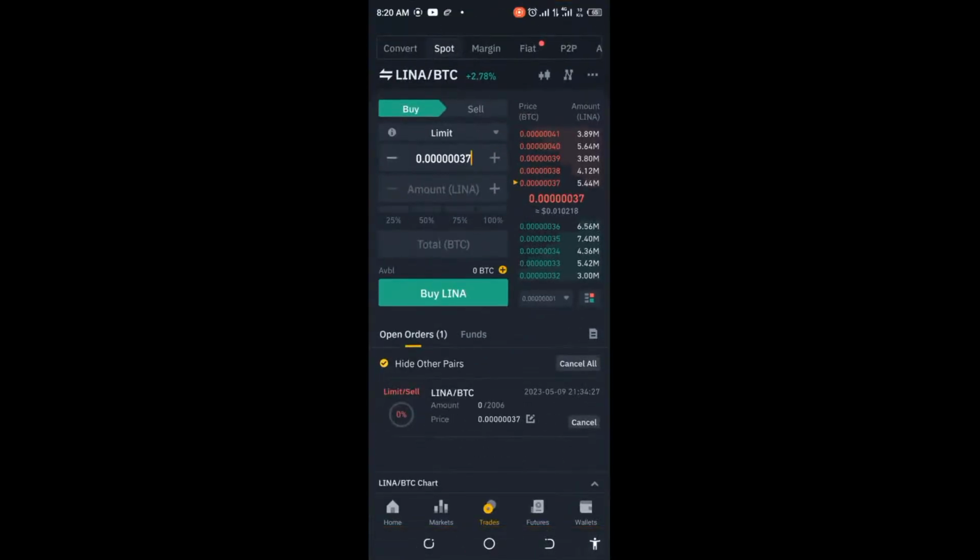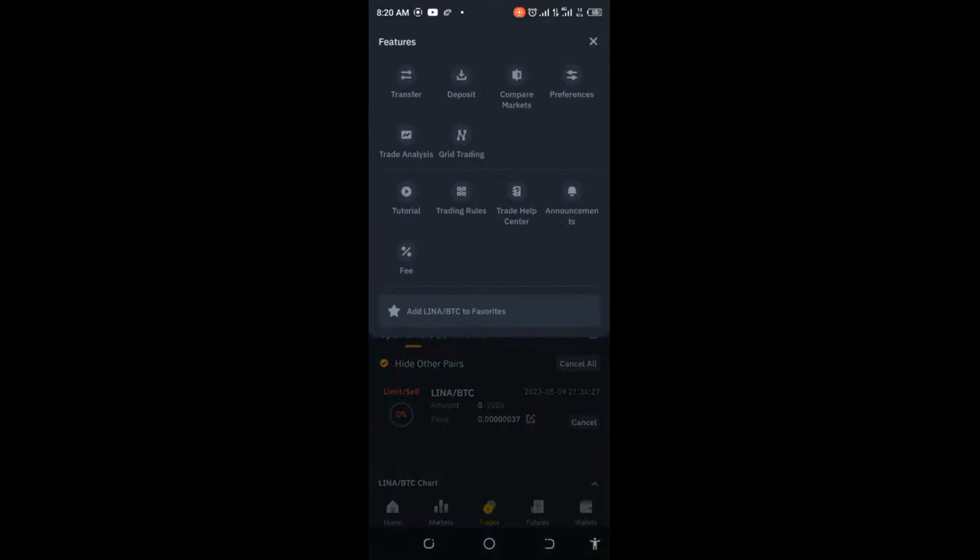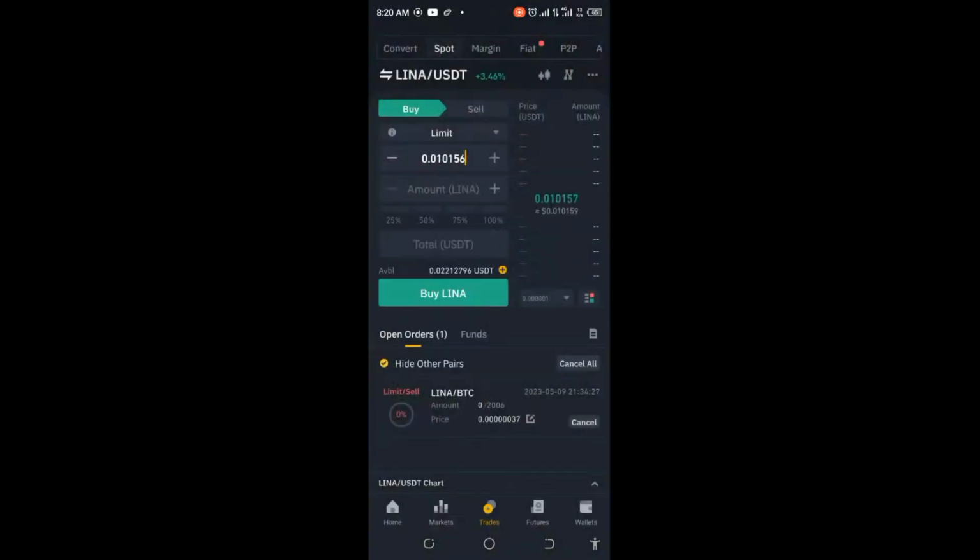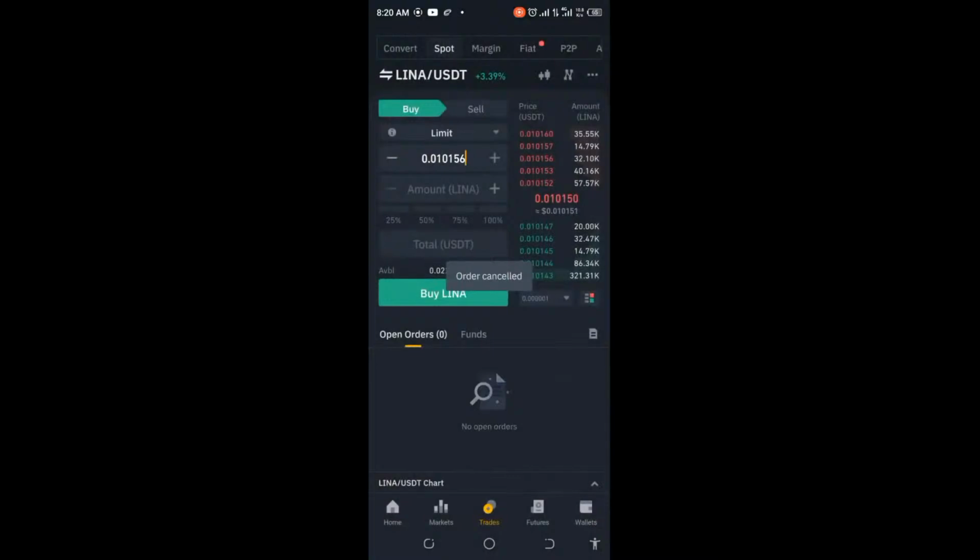All right, so what am I going to do? Let me go and check what's happening to Lena USDT. Has it gone up? It looks like it's gone up. Let's go ahead and get this sold back, right? So let's do this. Let me cancel this, okay? I'm just going to cancel this. Let's go ahead and cancel. And then let's check what we can make, all right? If this is possible, let's see. We will make some good money. So let's go ahead and get this sold. 1, 2, 3, go.